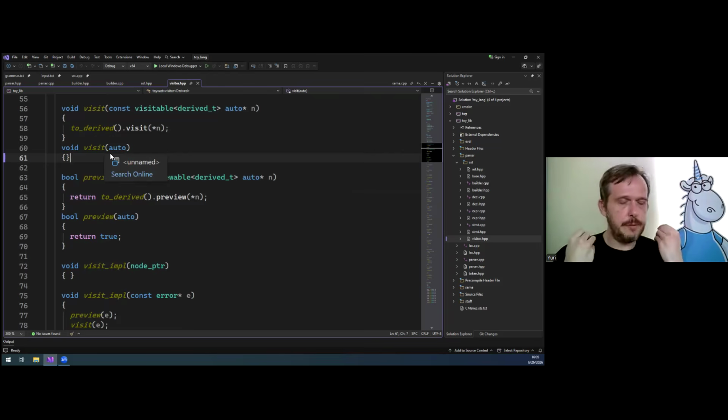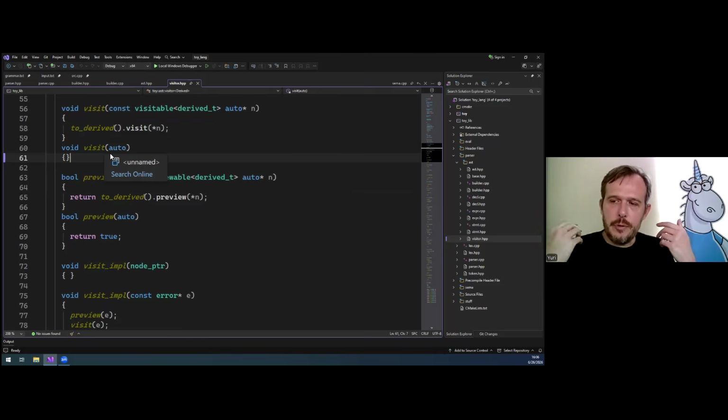So this preview call for every node, it will happen when we enter. So let's say, again, we have a binary expression. So we enter the binary expression and we call a preview on it. If the preview returns true, we go to the left and then to the right.